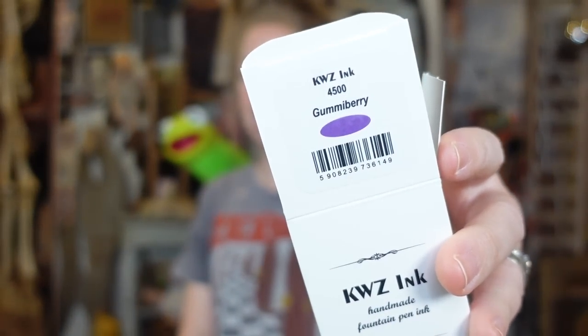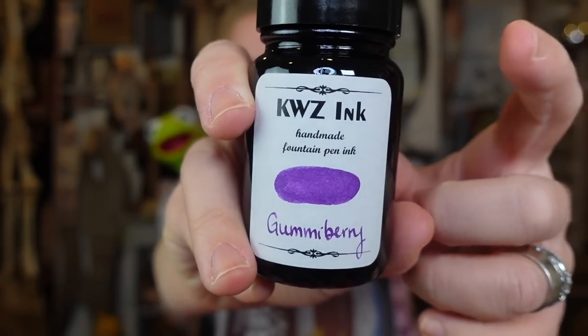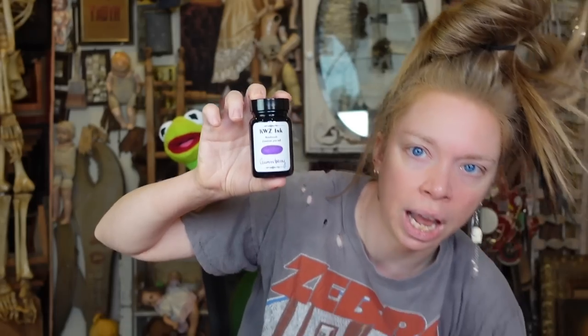This ink is called Gummy Berry, which I like - it looked like it was going to be a very beautiful, maybe not fuchsia but kind of like a purple. This is like a very small, I think home brand of ink, but they actually are sold on many stationery sites. I found it on Amazon but it did come from a seller - it wasn't available directly through Amazon. I think it was on Jet Pins but it sold out. I thought it would be really fun to use in the glow in the dark pen - it just gave me Halloween vibes.